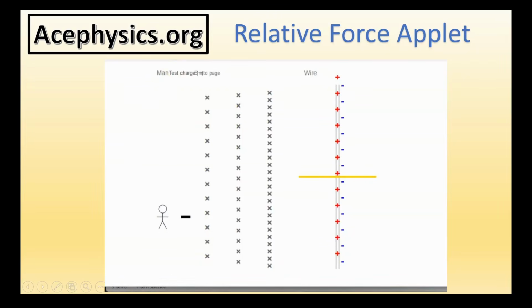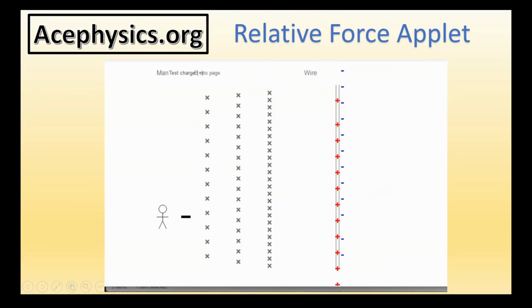Now I'm going to change reference frames. What if a person moves alongside the test charge in an inertial reference frame at rest with respect to the charge? In the new frame, the person is at rest and the charge is at rest. The wire is moving past them, its gold color marker line sliding downward. Here, the person would see the electrons in the wire moving upward more slowly, while the positive charge in the wire would be moving downward at some speed.